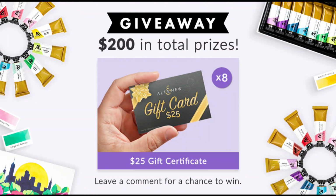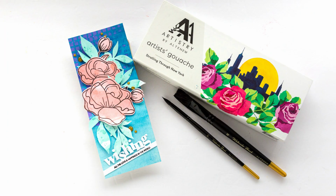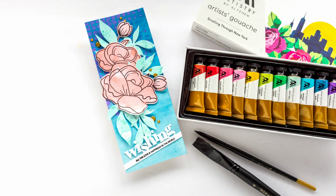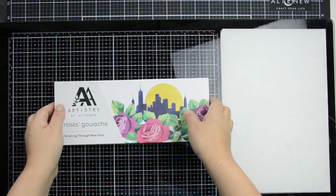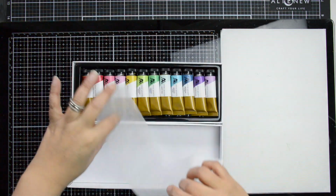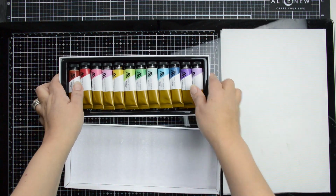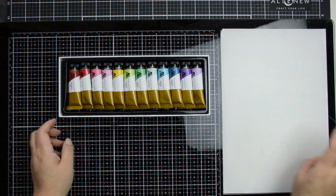Today's project is part of the Artist Gouache video blog hub, as Altenew is releasing their new Artist Gouache Strolling Through New York set. This is a beautiful set, especially if you love fine arts, watercoloring, or any sort of mixed media, which is what I'm going to focus on for today's card.